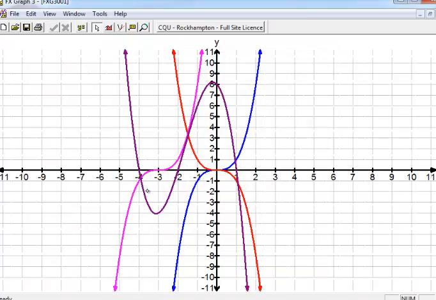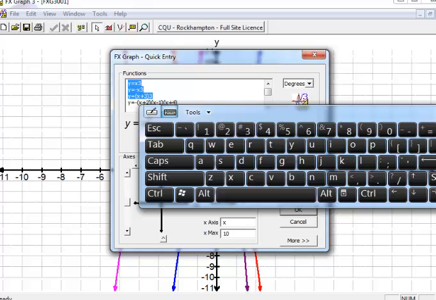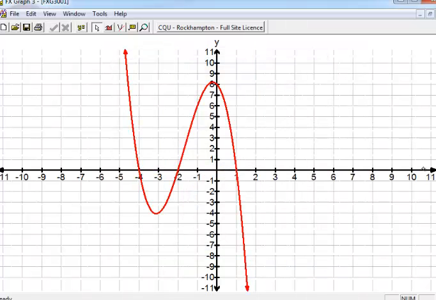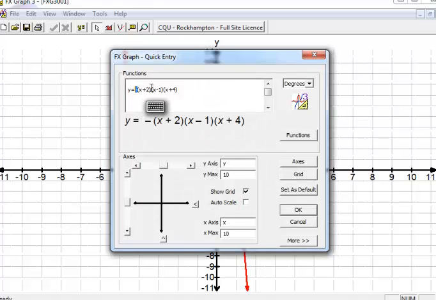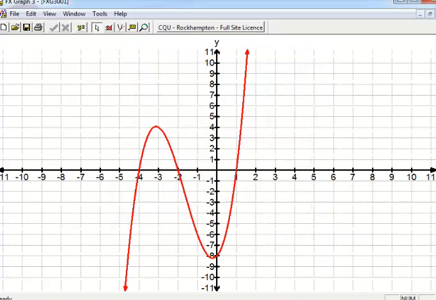Okay, so you can see that cubic coming through here. Make it a bit clearer. What I might do is get rid of those ones so you can see that cubic. If I took away the negative that was out the front, you can see it's changed. Whereas before it started up here, down and there, now it's down and then up. So that's your basic cubic.